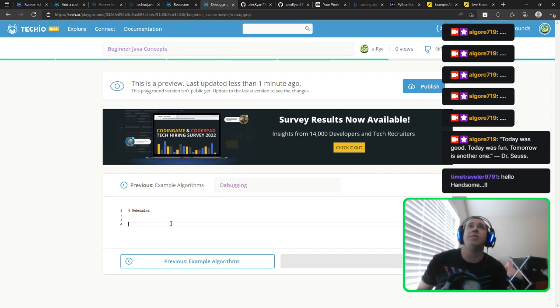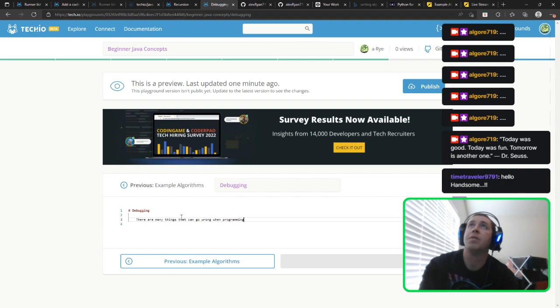Now, this I was thinking about on my last walk. I definitely want to explain that there are many things that can go wrong when programming. The most basic categories... in computer science, we call these bugs.